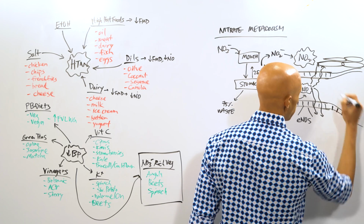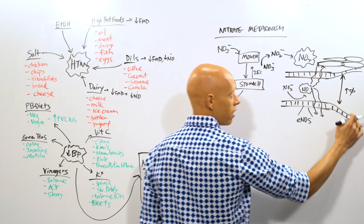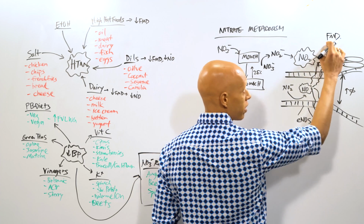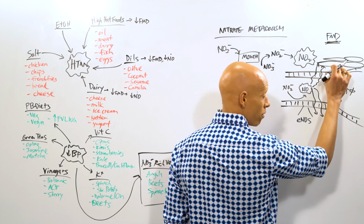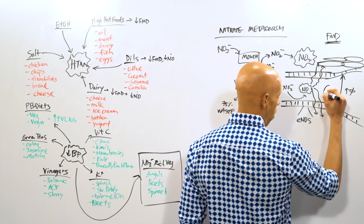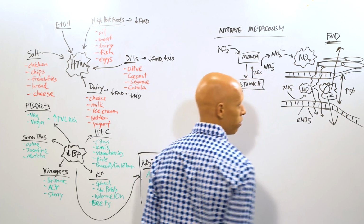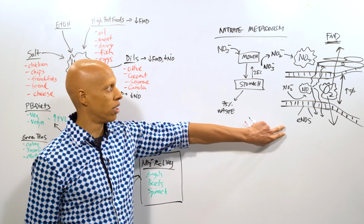So by increasing in diameter, this is dilation that occurs in response to increased nitric oxide production. This process that we're explaining is flow-mediated dilation. So by increasing nitric oxide delivery to smooth muscle cells, we can increase the cross-sectional diameter. And as a result of that, oxygen that's present inside of red blood cells in your blood can then get delivered to tissues easier.